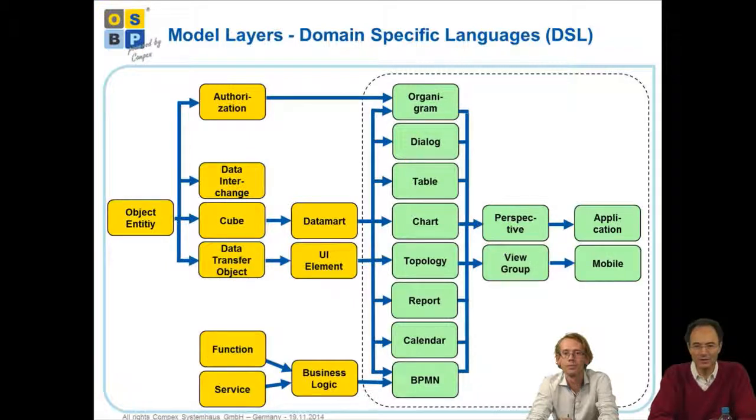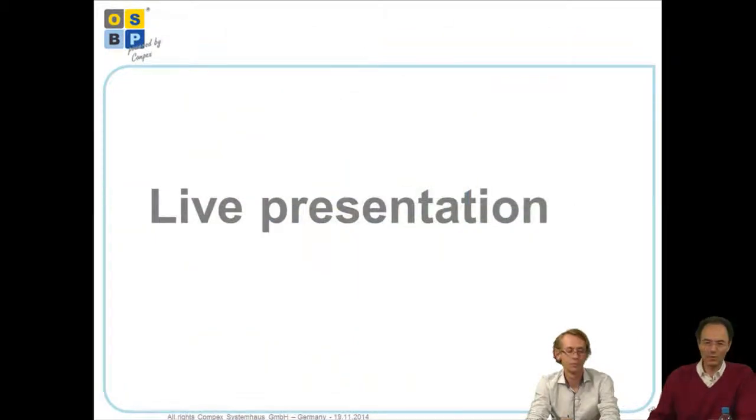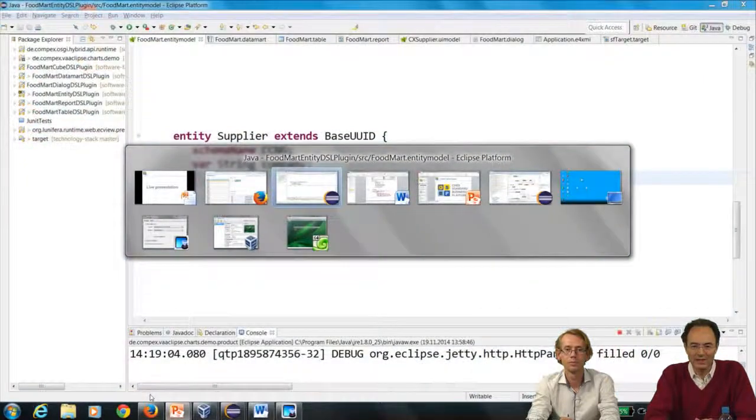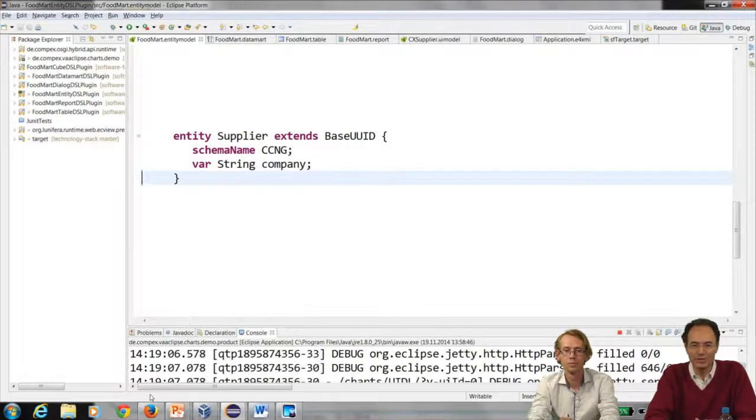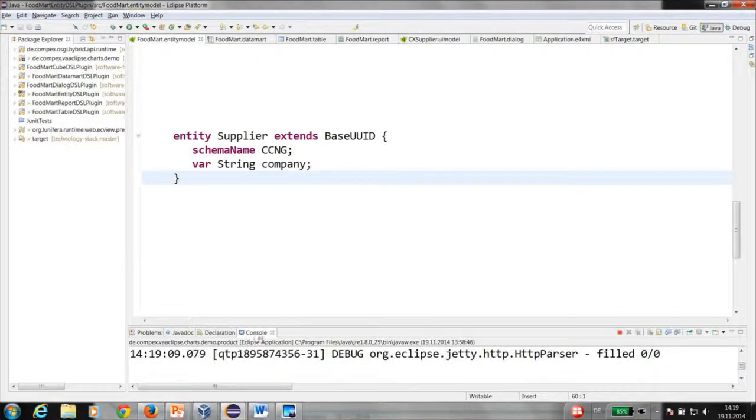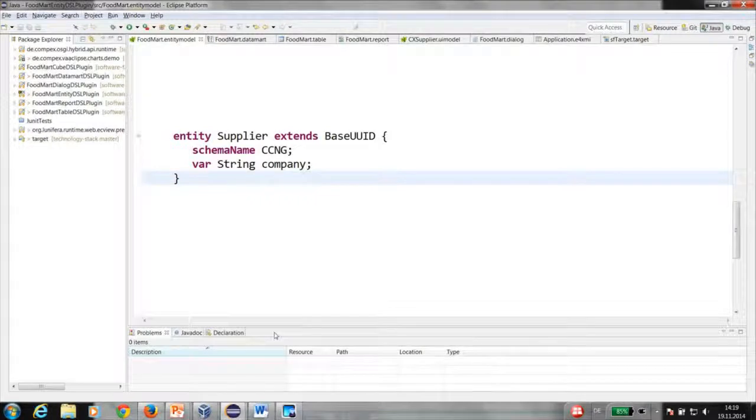And the same thing is done for mobile devices, so that when you are modeling an application, you can use it on a PC or in a browser, as well as on any other device, for example mobile devices. So the question is, what does it look like in a live presentation? We will give you a first impression, and then we will see what the advantage of using OS.bee is, because our main goal is to build business applications faster and more securely than others. And we'll give you a short example.